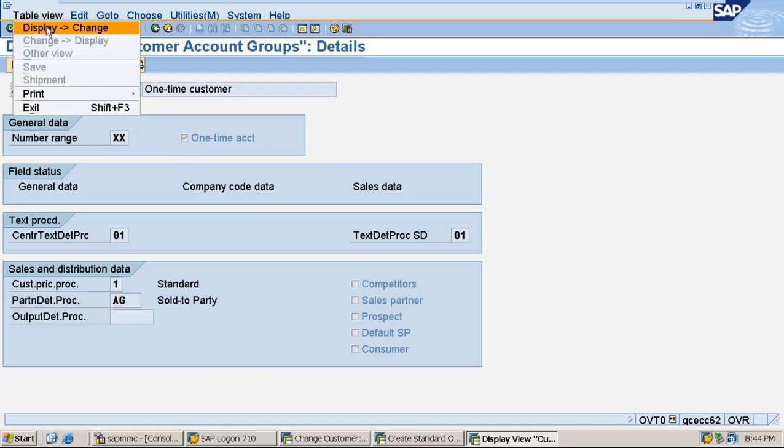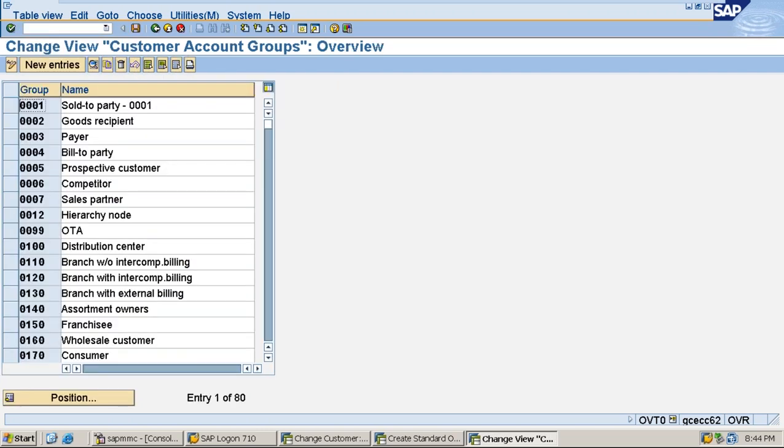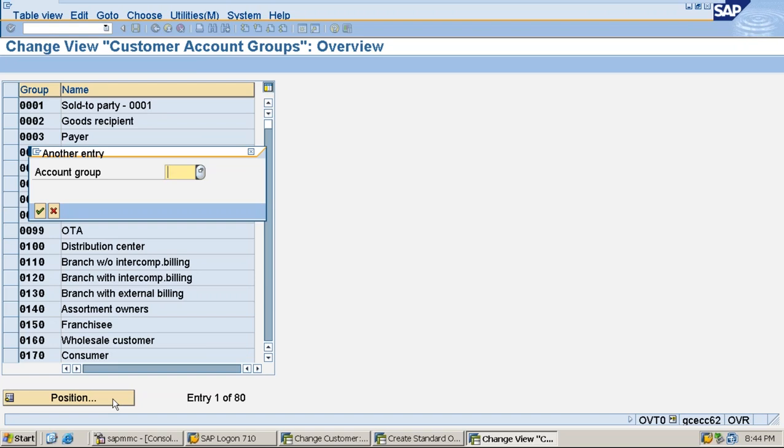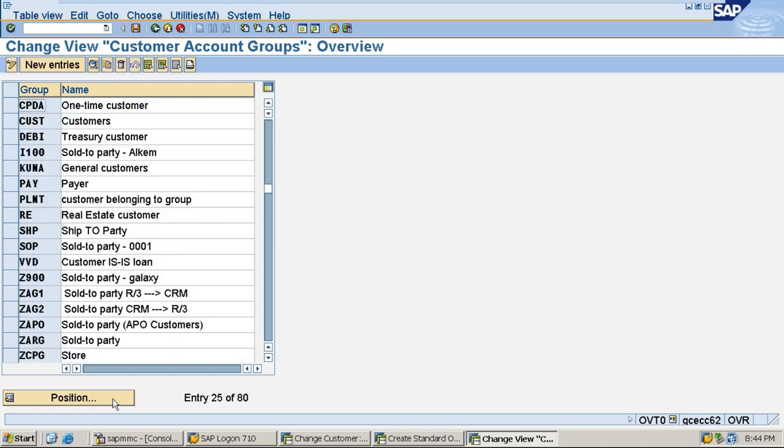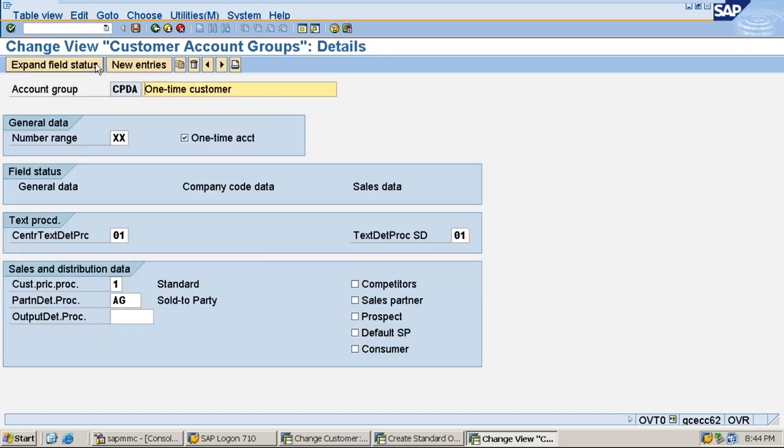Anyway, this is display mode. I will go to change mode. Okay, CPDA. So select this, and if I go to these details, you see one-time customer is activated for this particular account group.